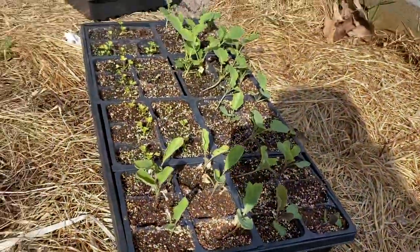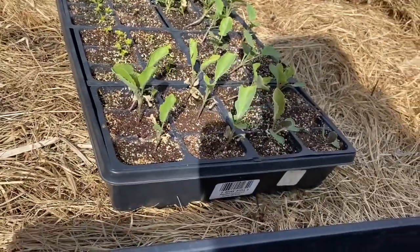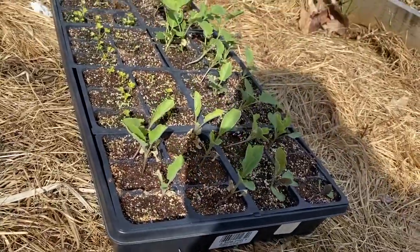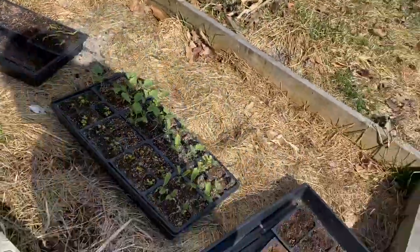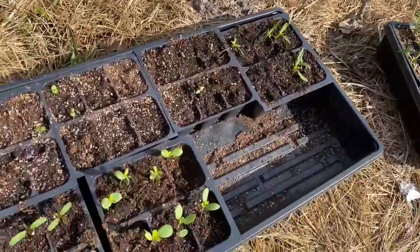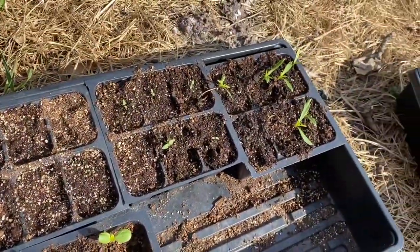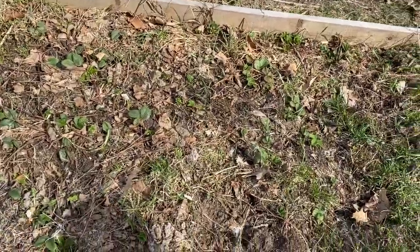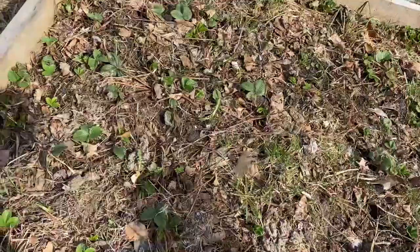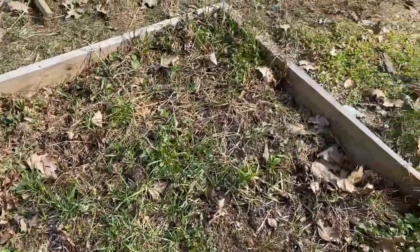There's not much of an update on the other babies but they look healthy. Their baby leaves are dying but the rest of them look really good and they're enjoying the sun today. Let's take a quick look at the flowers - not any huge updates here, they're just happy plants all around. This is my strawberry bed - there's a lot of grass unfortunately in it, but my strawberries are starting to come back. There should be three different varieties in here.